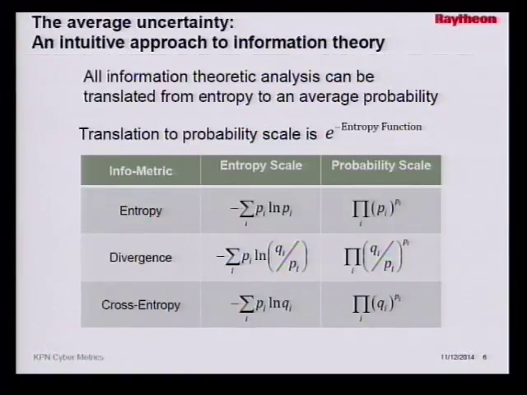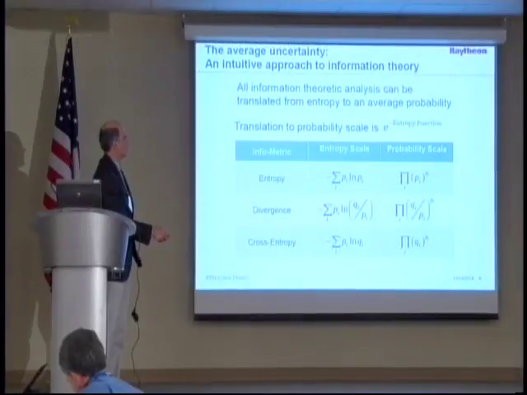And you can do that by any information theoretic function that gives you an entropy. It can be translated back to a probability by taking the inverse of the log, so you would take the exponential of the negative entropy function. Entropy itself gives you an expression for the average uncertainty, but it turns out to be the geometric mean of the probabilities rather than the arithmetic mean. So this expression here is sort of the key one.